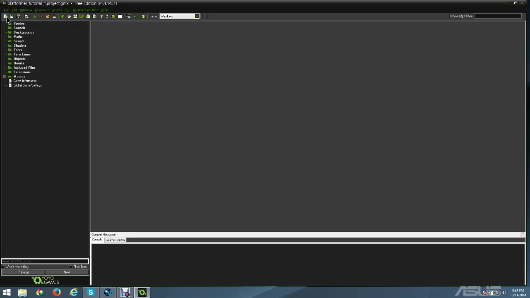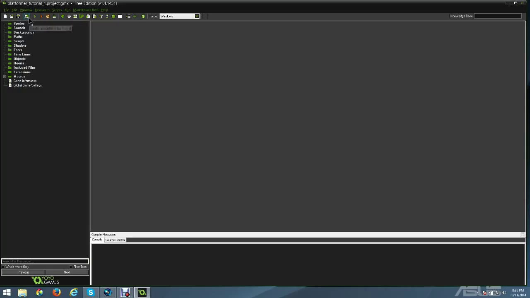So don't even worry about any of this top stuff. So we drop down one, and again you have create a new game, open, or save. For lazy people who don't feel like going on their file and creating a new project that way. So the lazy people buttons are right here. And then the fourth button, you have create an executable for target. And what this does is, once you've created your game, or just put some kind of a semblance of a game together, and you just want to show a friend, or you just want to transfer it to another computer, whatever you might want to do, you can create an executable, and it'll compress everything into one single file, and then you can show your friends or relatives or whatever your cool game.